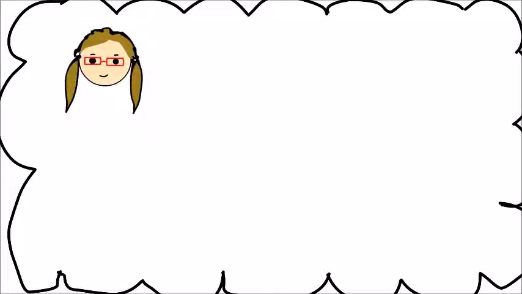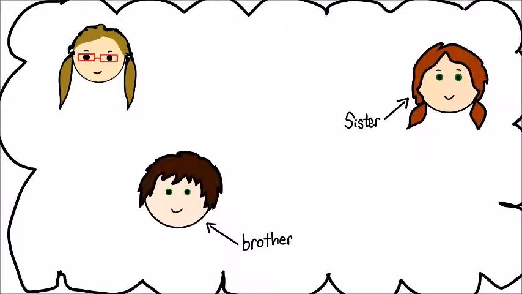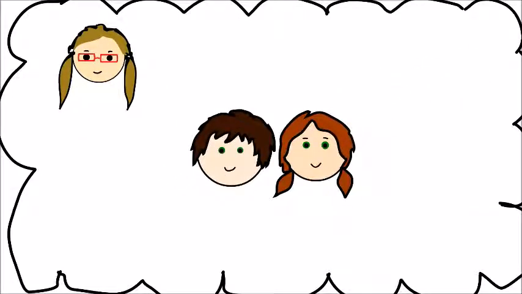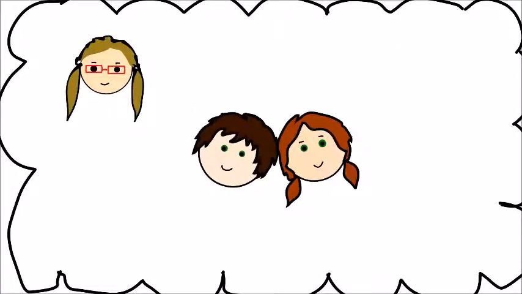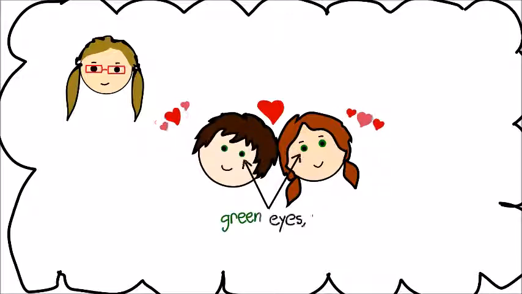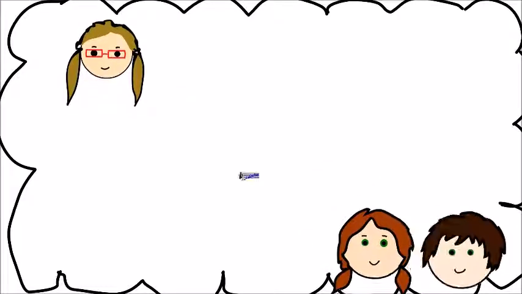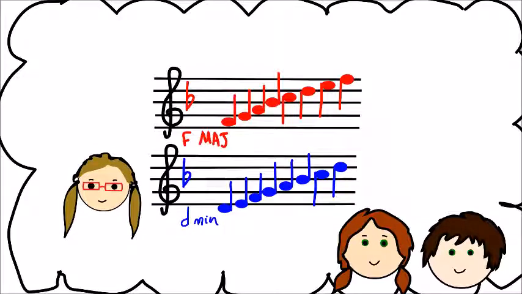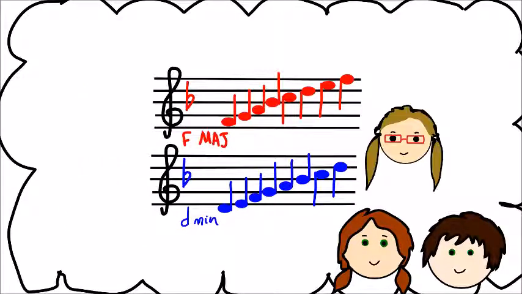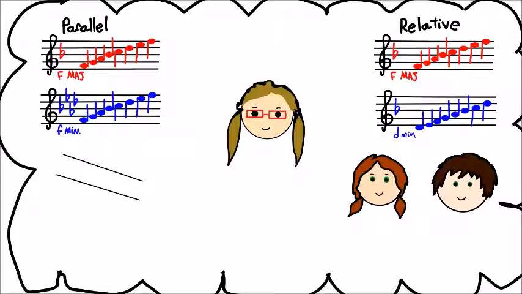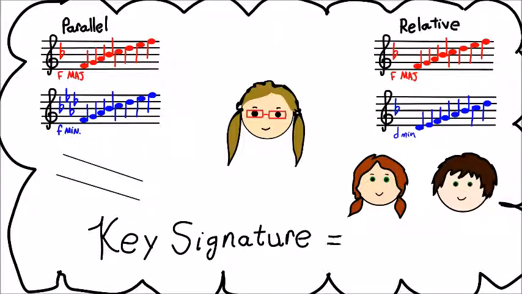On the other hand, think about two people who are related to each other. They're entirely different people. The way they might look, the way they might sound, the way they might do things. But because they're related, they often have a key trait that joins them together, whether it's their eye color or hair color. Similarly, a relative minor scale is an entirely different scale from its major counterpart, but it has a small similarity that relates it to its counterpart major scale, and that is, again, key signature. In finding parallel and relative minor scales, key signature is the key.